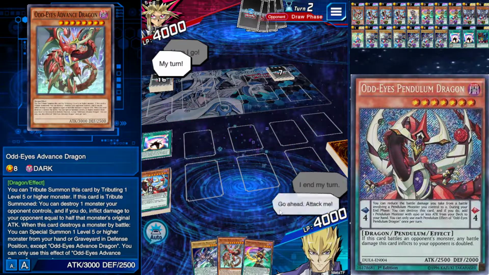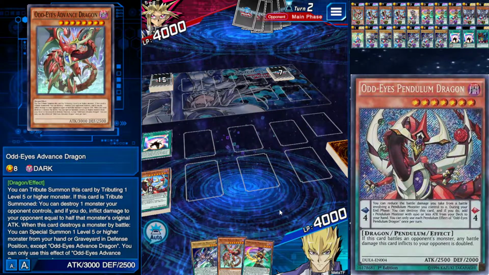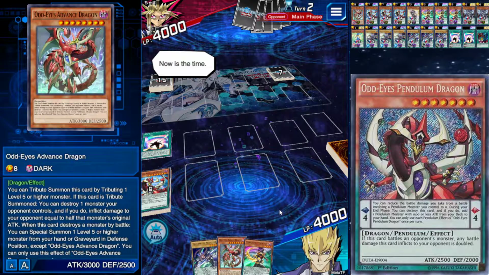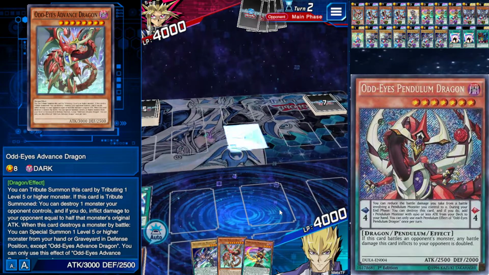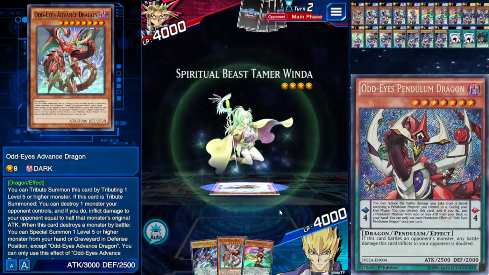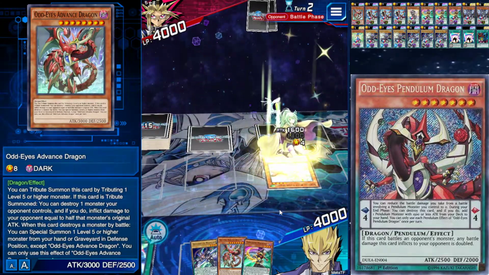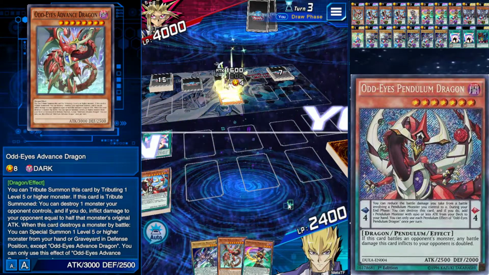This is why you use Grit. Our turn 1 is just so bad because we don't have that extra card. If this was turn 2, this would have been an insane turn. We could have played Odd Eyes Advanced Dragon, Pendulum Summon back out our Odd Eyes Dragon, use the effect to pop his monster, but we'll see. Get poked down.